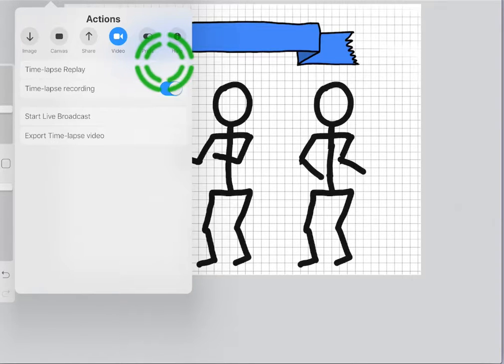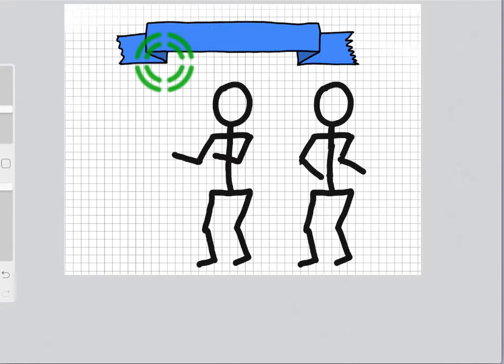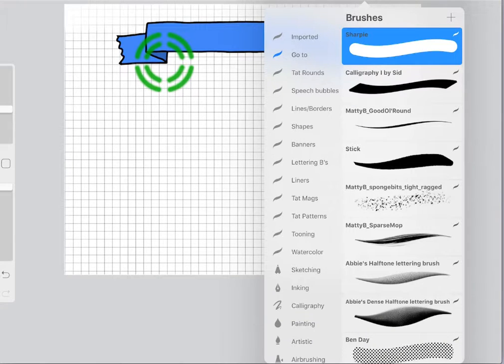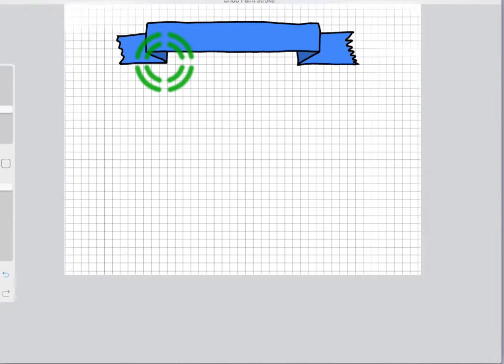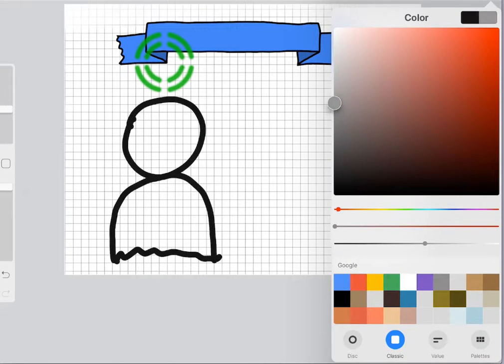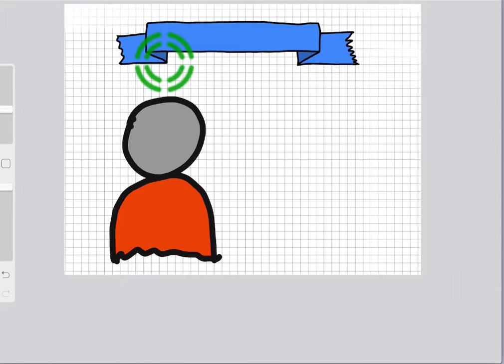So one other thing I wanted to show you, because I do this sometimes too for people. I'll hide these dancing people here. Is just a head and a torso. You want to represent somebody doing something, but you don't want to get bogged down in the person. So I draw a circle, and then kind of a little half oval there. You could give them some bottom there if you wanted to. And there's your person. Fill it with some color. And it looks like a person. You could consciously use different skin colors if you wanted to. I tend to just go gray so that I'm not leaving anybody out. Just all gray, all one. Okay.